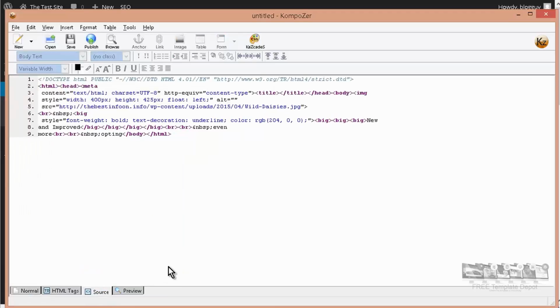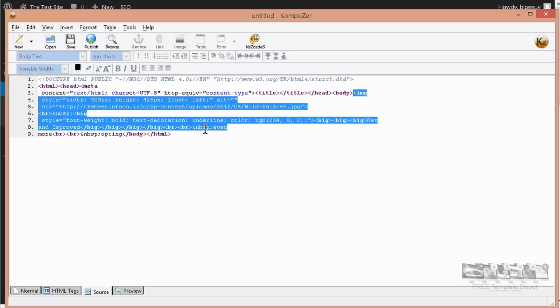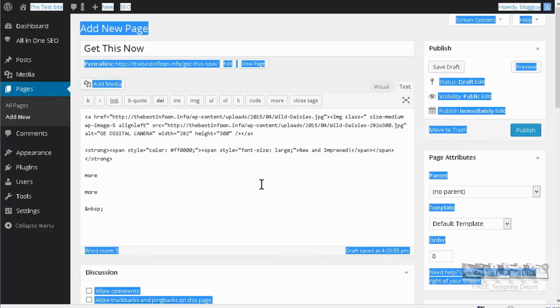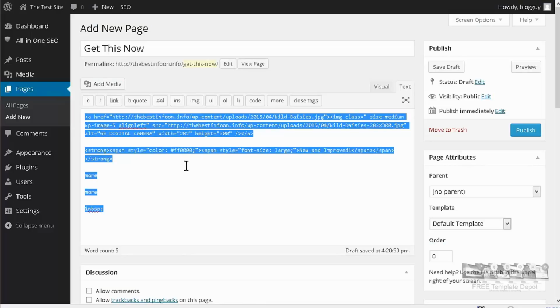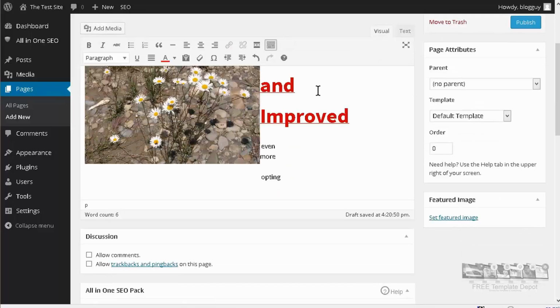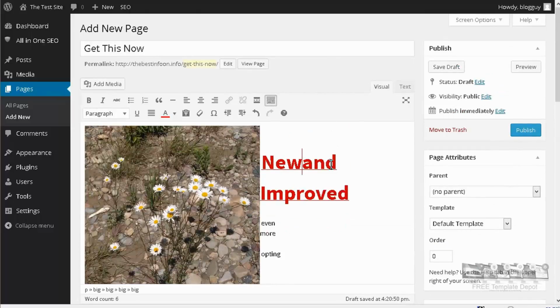Okay, now what you do is you go to Source, and you take everything underneath the body tag. So let's find the body. So there's body. So everything between there and the slash body tag, do a copy. I got an extra character there, but we'll fix that in a sec. Now let's go back over here. Go to text. Let's get rid of all this. And paste this in here. Let's have a look. Okay, and then you can tweak it in here if you don't like the way it looks once you get it in here.